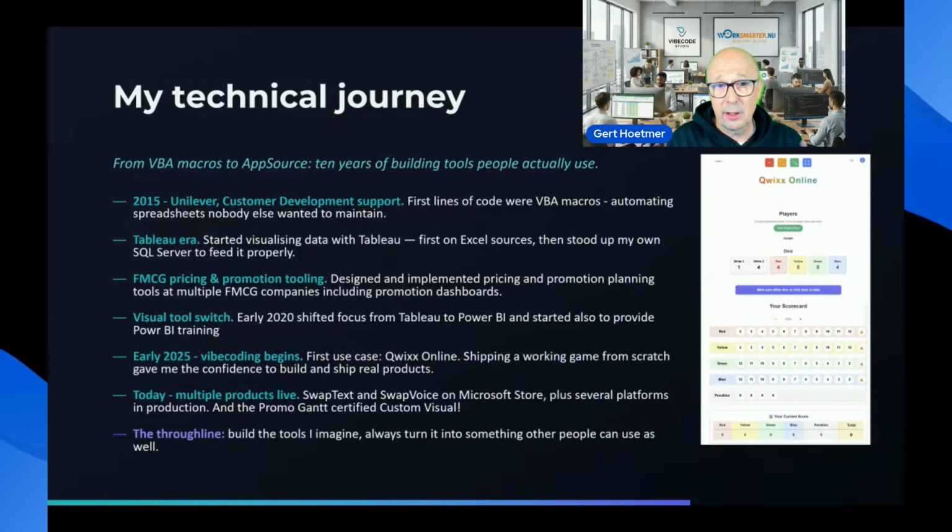And then it started gradually to grow to a user base where we this year are already past the 30,000 games already being played. And that was for me really the start to create way more stuff.